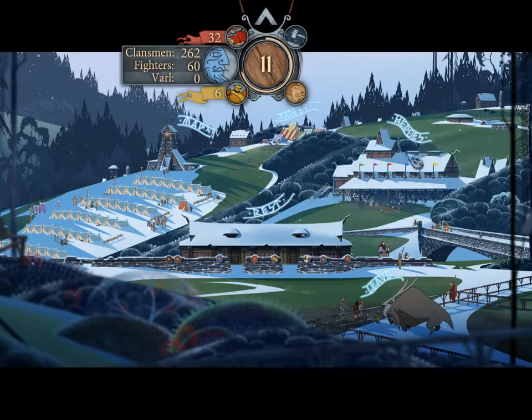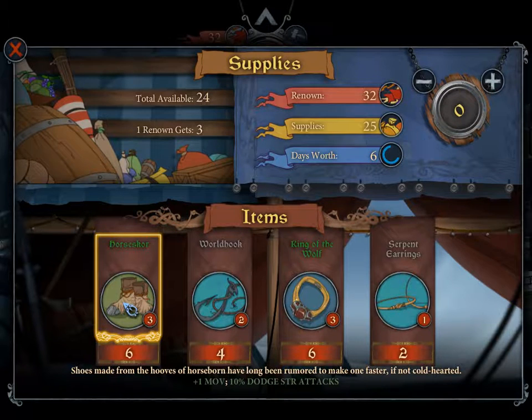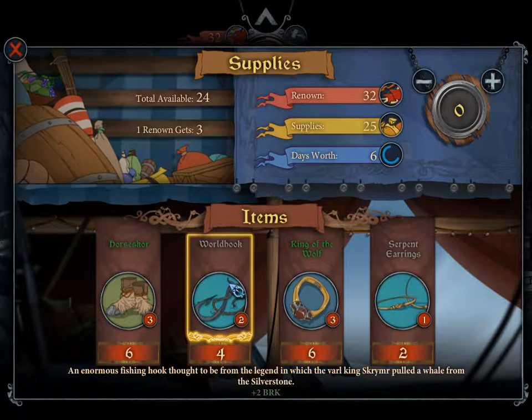And now... Market. What do they have here? Horse's core? Shoes made from the hooves of a horseborn, and have long been rumored to make one faster, if not cold-hearted. +1 to move, +10 to dodge strength attacks. Yeah, that's useful. World hook, an enormous fishing hook, thought to be from the legend in which the Varl King Skirnmer pulled a whale from the Silverstone.